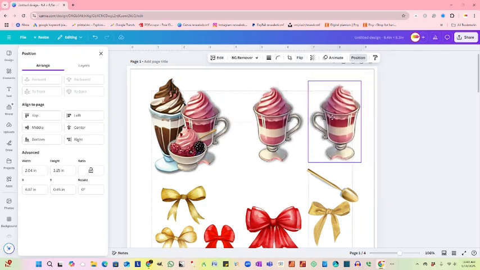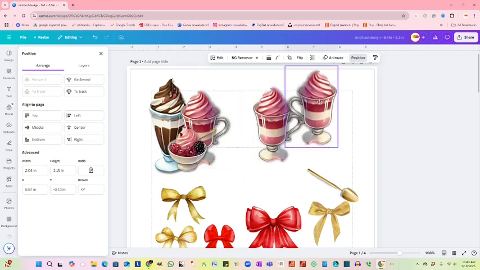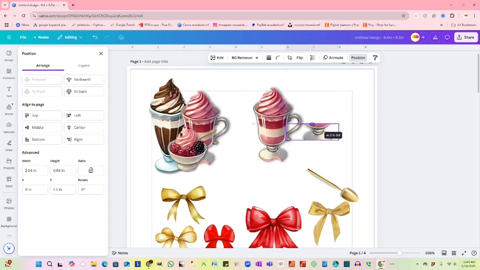All right, duplicate. I'm going to flip it that way. I don't know if that would work. I don't think it will work.